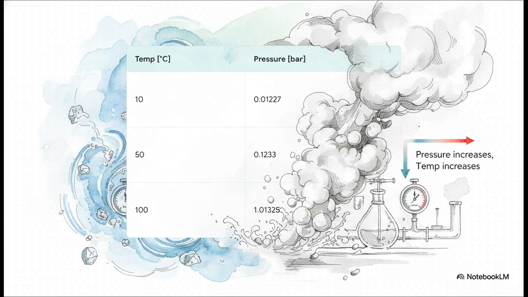We all know water boils at 100 degrees Celsius, right? Well, actually, scratch that. That's only true at standard atmospheric pressure, which is roughly 1 bar. Notice that at much lower pressures, like say 0.12 bar, water actually boils at just 50 degrees Celsius. No way, right? The rule is simple, but it is absolute. As pressure increases, the boiling temperature increases right along with it.